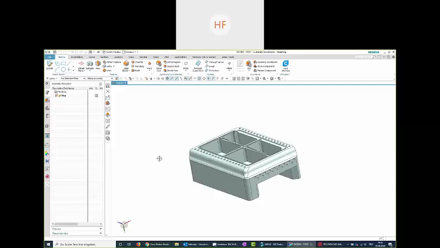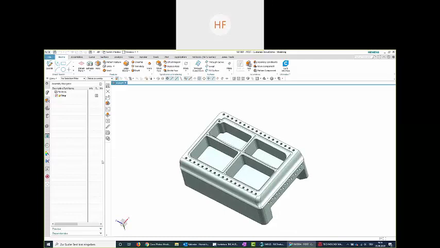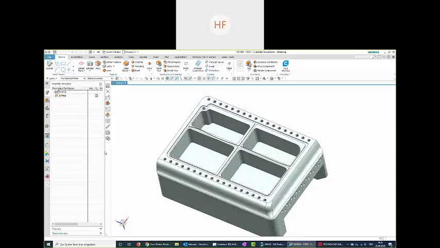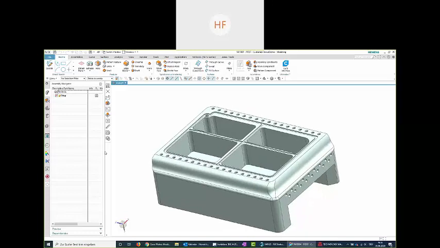Well, how can we improve our work within our daily business with NX? Let me show it to you with an example like this here. That is a part that I like to manufacture. My supervisor tells me each day what I have to do, and today I have to manufacture that part in here. Well, how do I proceed? What is my daily workflow within NX CAM?